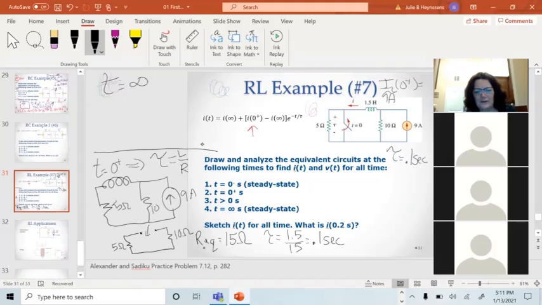Okay, so at t equals infinity, I can get the third part of this equation that I need. I only need one more thing. That's why I skipped it. This is the last remaining thing I need. T equals infinity. My switch is open. It's been sitting there a long time. So my inductor is a short. Uh-oh, I'm going to have to do circuit analysis.